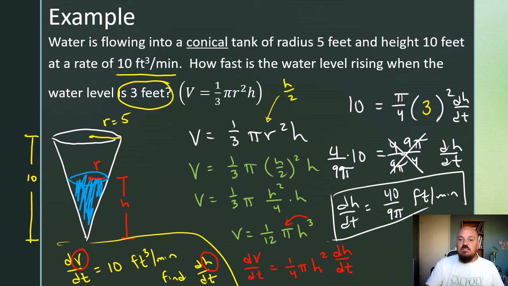Now that was very similar to the example we did in class in part 1. But the very important difference is this was a much harder question. In part 1, because it was a cylinder, once I realized I needed to eliminate this r, I basically just plugged 5 in and squared it. And then I was already ready to take the derivative. I got to skip all that work in green, and the work that I erased to make extra space.